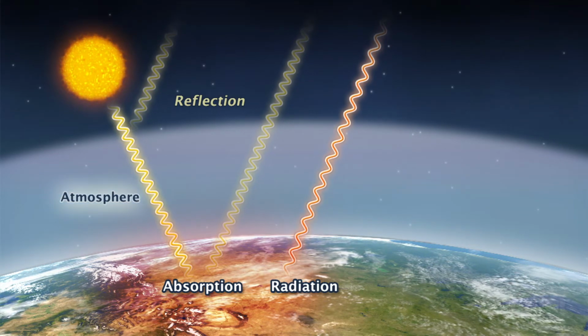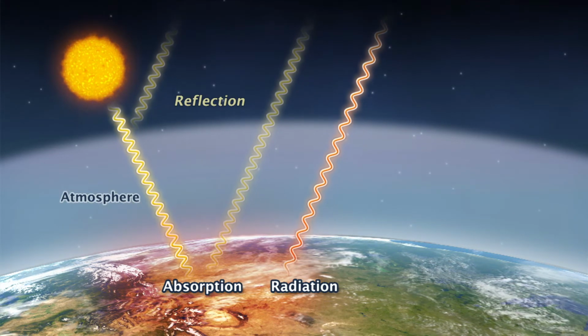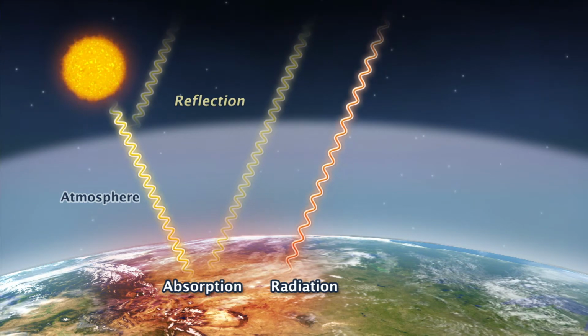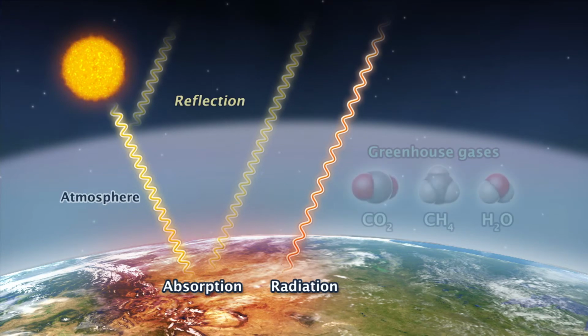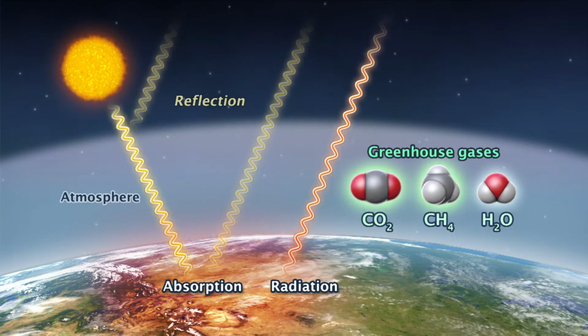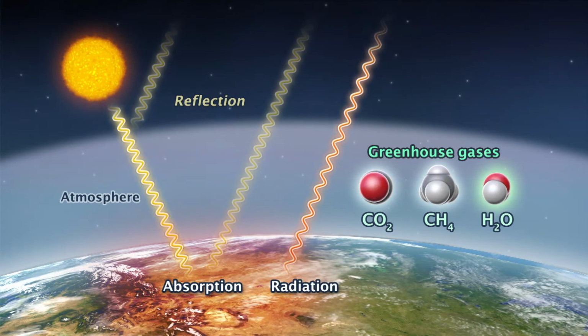If the Earth had no atmosphere, it would be about 30 degrees colder. So we would actually have a frozen planet. We are habitable because of our atmosphere, and because our atmosphere has some greenhouse gases, in particular carbon dioxide and methane, the most important of which is actually water vapor.